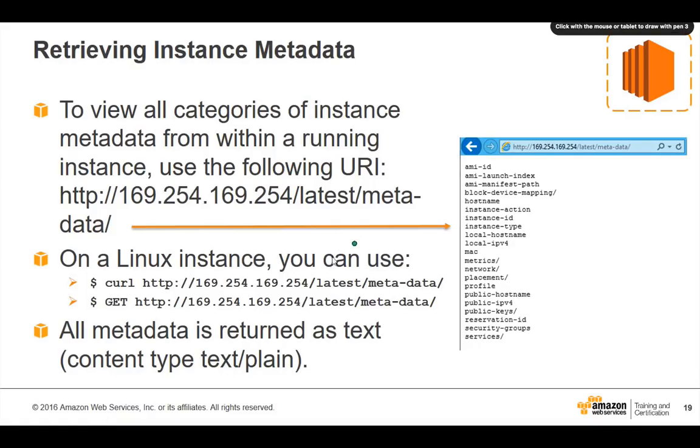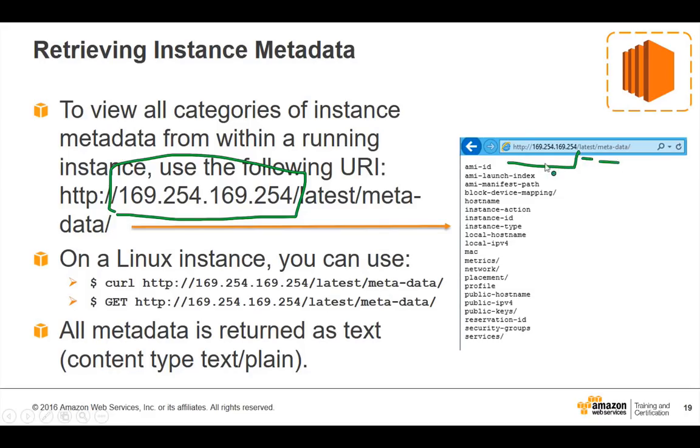I'm not going to get into the weeds on this, but all you need to think about is that there. That is the IP address that you use when you're on your machine. If you go into your machine, maybe on a Windows box, and you go to that URL here, you can then go into the metadata and find out all the information on your machine. Okay. On a Linux machine, you can do this. All it is, is text returned back to you defining many things surrounding your machine. Now the other option, of course, is you can go into the console and see all this stuff. But it's sometimes very useful to retrieve instance metadata on the machine itself.